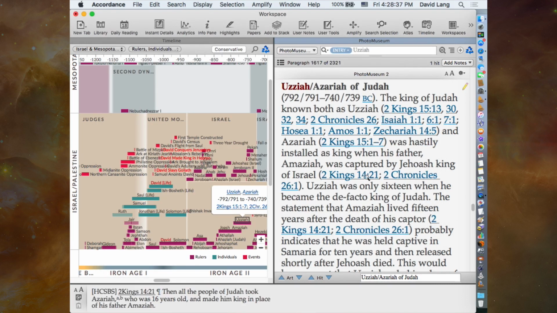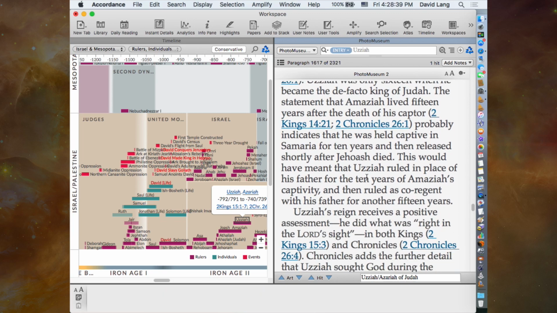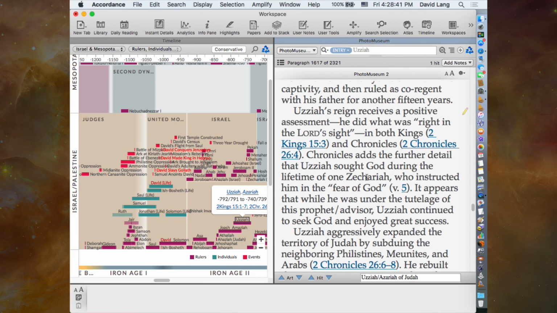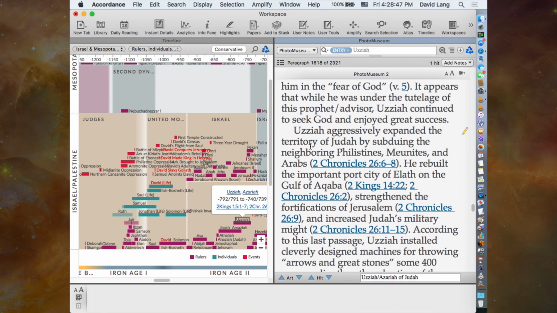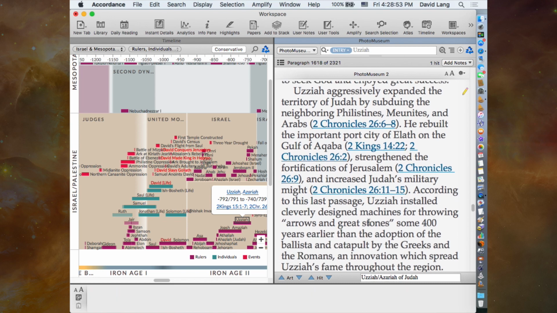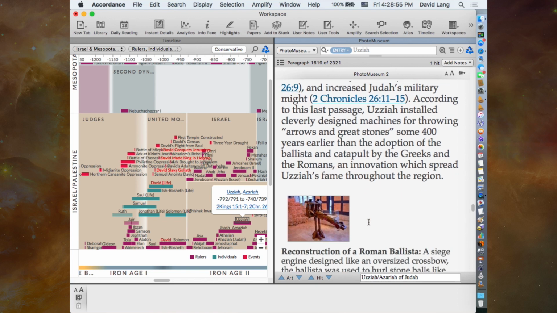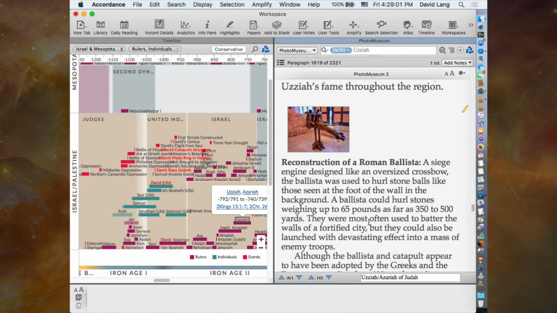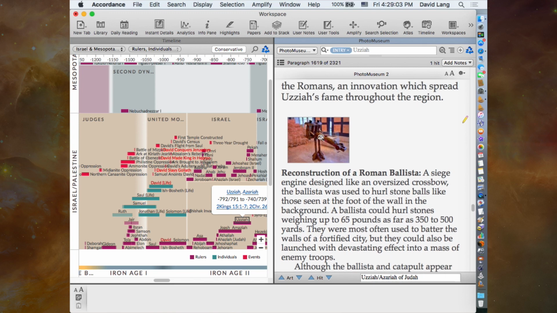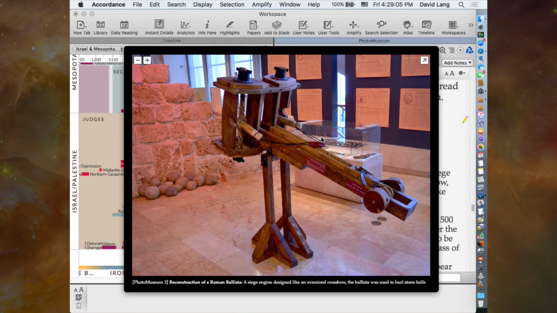And here you've got an article on Uzziah. It starts to talk about how he received the positive assessment that he did what was right in the Lord's sight, aggressively expanded the territory of Judah by subduing the neighboring Philistines and so on. And I'm sure it'll talk about his relationship with Jeroboam II. This is kind of interesting. It says that Uzziah installed great siege engines.